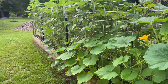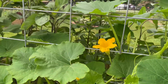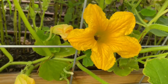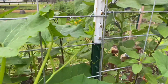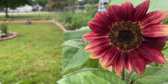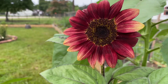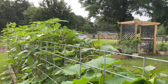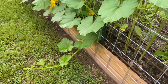Look at that. So pretty and lush. And the pollinators have been all over here this morning. Oh yeah, they are getting in there, doing the good work. Very good. And there's another sunflower. This one is the Chianti hybrid that got mixed with another sunflower when I saved the seeds. So that has a little bit of yellow on the petals. Very pretty. So yeah, that's the sunflower patch. Sunflower forest. It's getting huge. Flat white boar's getting huge. I need to tie that up.